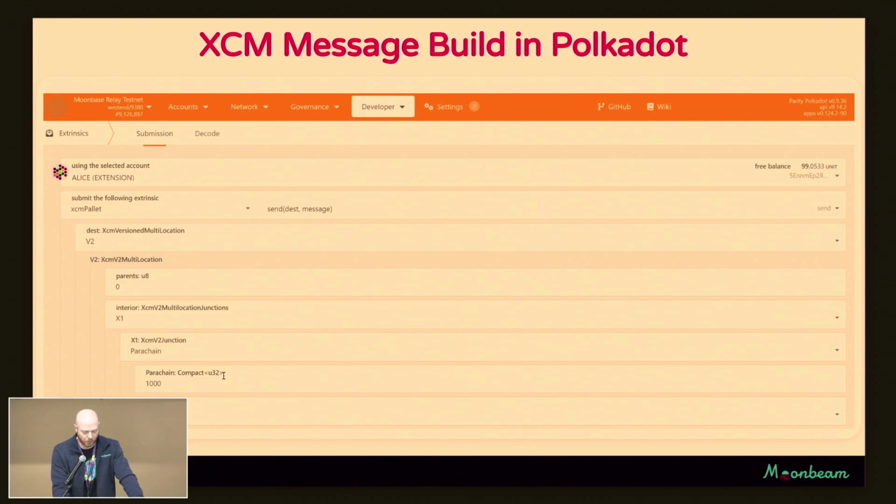This is now Polkadot. So we have Alice here who wants to invoke the XCM pallet and its send function. So what she's going to do is tell the send function where it needs to go. So we see again another multi-location, and this time the multi-location represents Moonbeam itself. So we're now on Polkadot, and we need a multi-location that represents Moonbeam relative to Polkadot. And so again, we use a multi-location to do that. So here we've got parachain 1000 inside of our multi-location, which is how we point to Moonbeam.